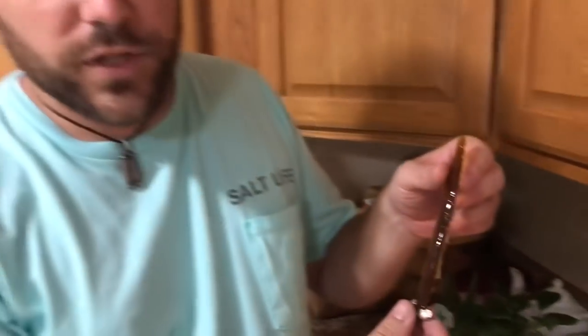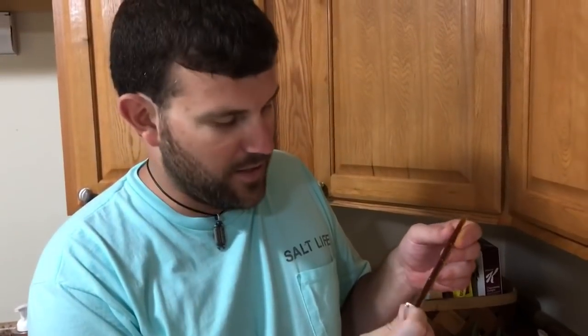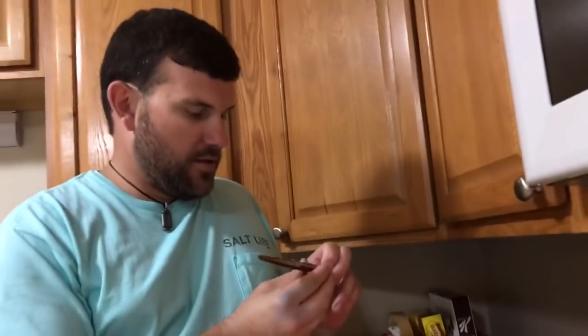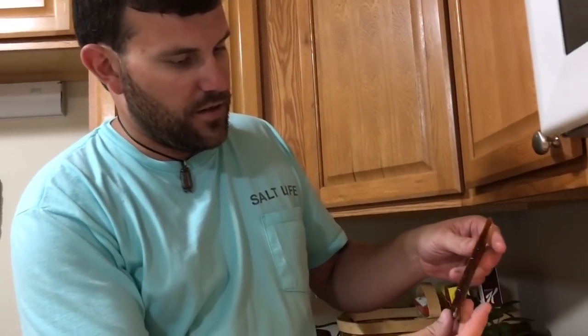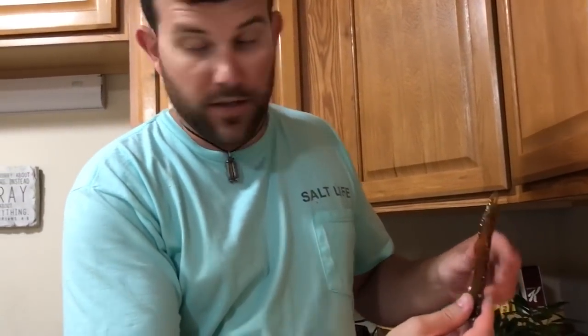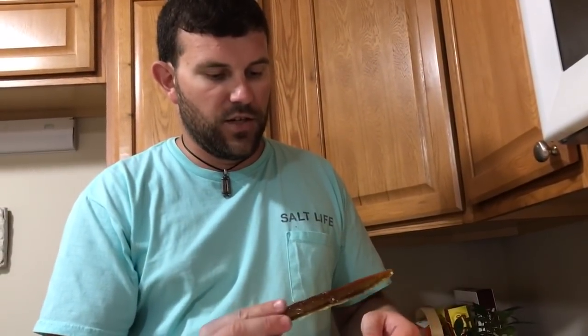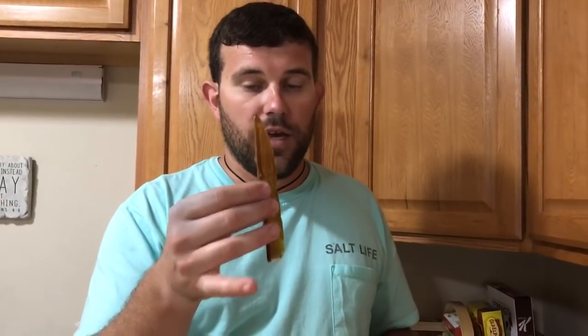As you can see, this is a full tang Jolly Rancher blade. The metal thickness on this, I have no idea, but it's a pretty intense little weapon we've got right here. Okay, there she is. Now what I'm thinking about doing is running it under the sink, and I'm going to try to sculpt this to an edge to the point where we can get it sharp, and I'm going to put this in a plastic baggie and put this back in the truck, because that is pretty cool.